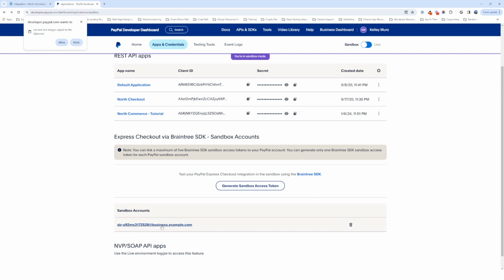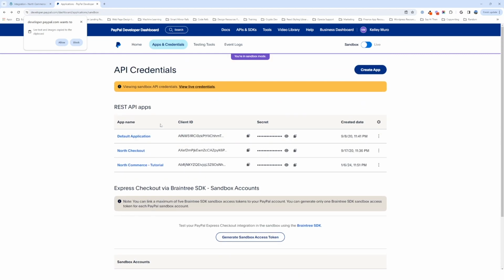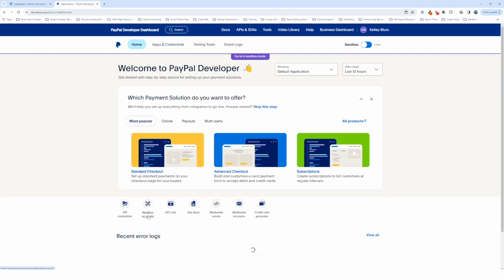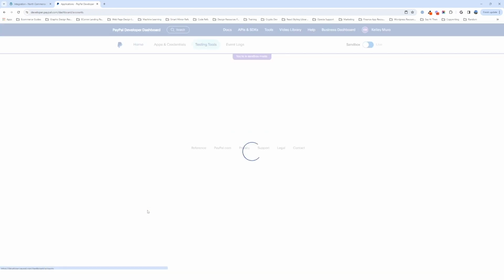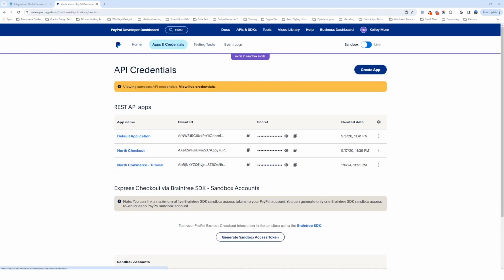You'll come down to sandbox accounts, and you should have a sandbox account by default here. If not, you can generate a sandbox access token. Maybe that'll create it. Or you can click home, sandbox accounts, and then create an account there. So I'm going to head back to the API credentials really quick.